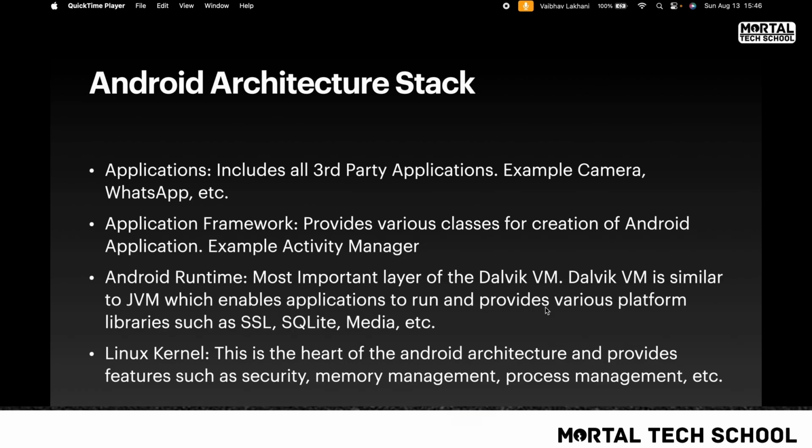Dalvik VM is similar to the Java Virtual Machine, which enables applications to run and provide various platform libraries. And then you have Linux kernel that helps you to connect with the hardware using various types of drivers. It also provides you memory management, trust management, security, etc.